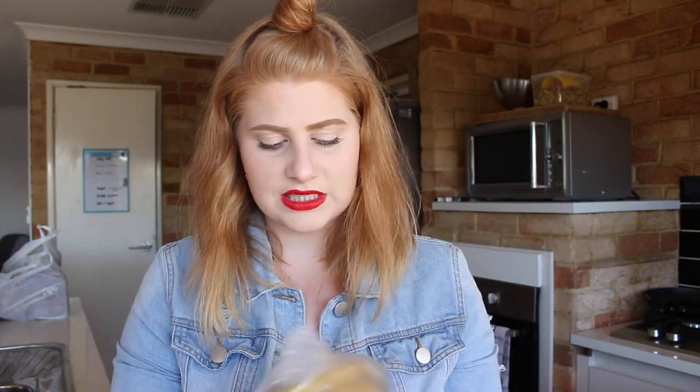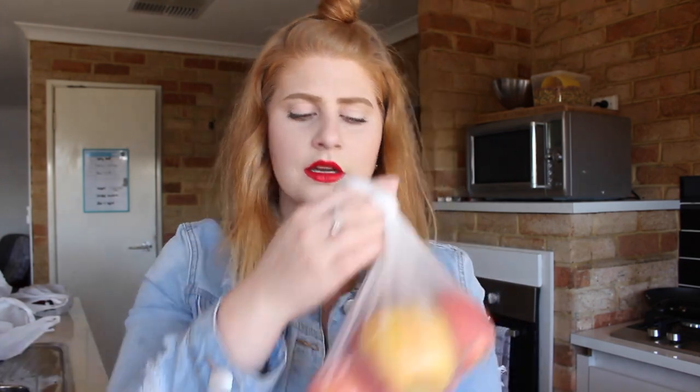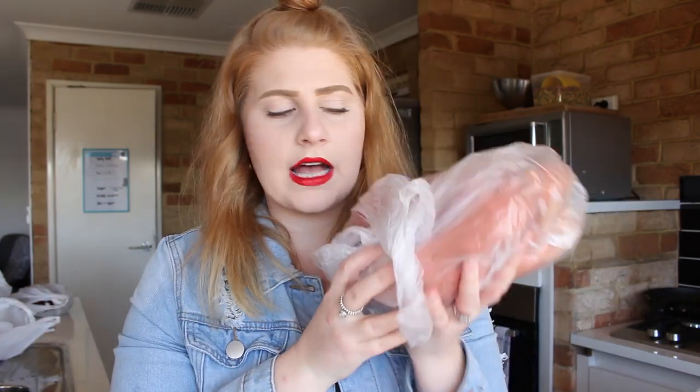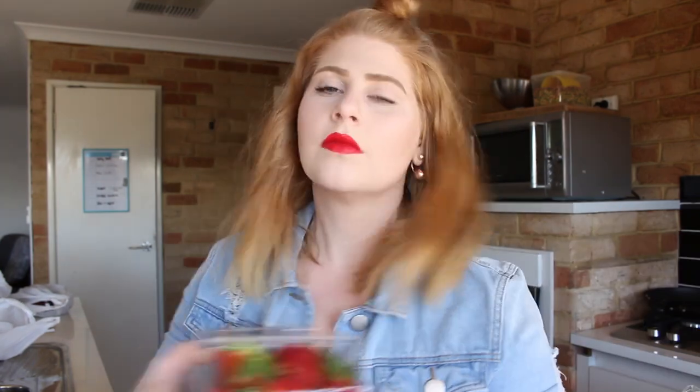I always have bananas in this household, so I got eight bananas to last us a fortnight. I also got some pink lady apples because we enjoy snacking on them, a couple of sweet potatoes, and a punnet of strawberries — though Frederick has already eaten about four of them. I also got a fresh cauliflower and two fresh broccoli. There is a lot here, which is actually really good because I know I need to eat more vegetables.